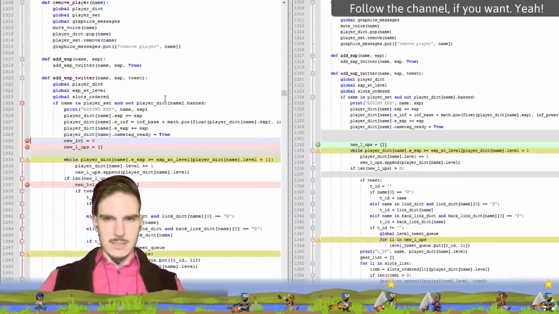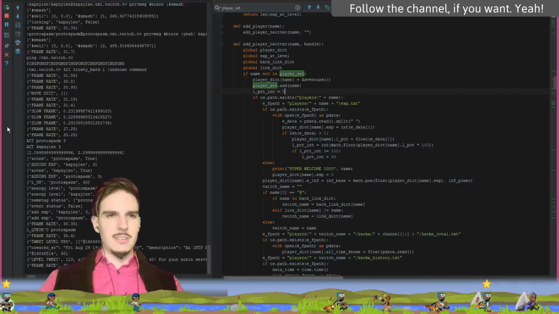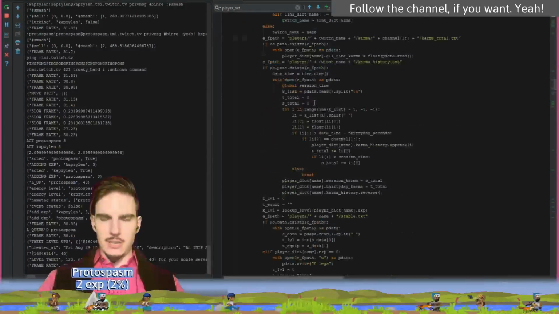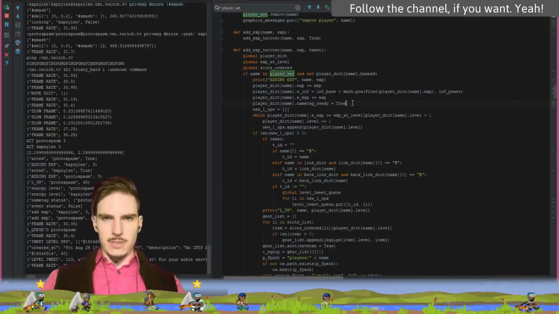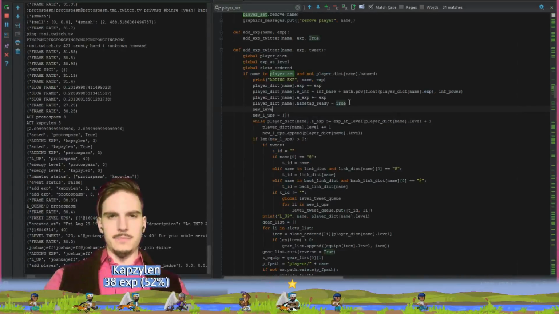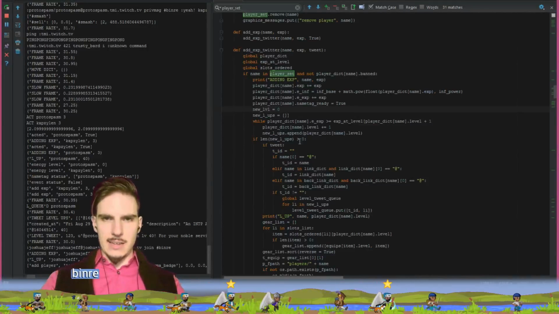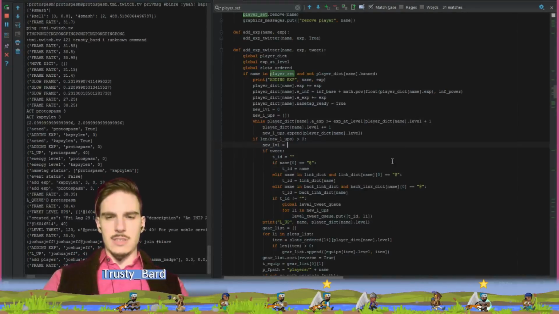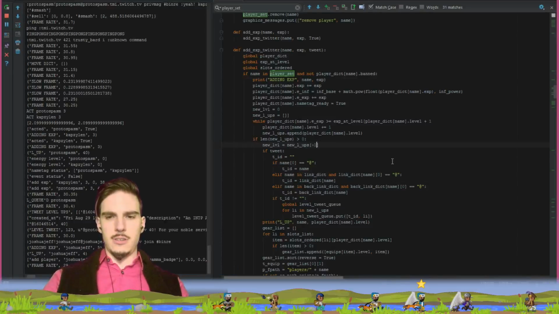So what is this? Oh yeah, I had to change the new level up thing. When we add experience, we have new level ups. We also have new level equals 0, and then here we say new level equals new level ups index -1.